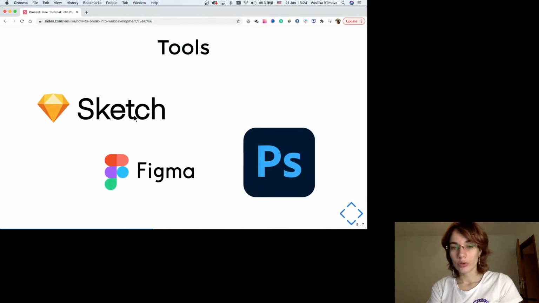Designers usually used to always use Photoshop for their designs, but now it's like the old age, and as I see, all designers use macOS first of all. They use this program Sketch, and Sketch, as I remember, is just for macOS. So that's why designers usually have macOS. And then they create all their prototypes and designs in Sketch, and then they can upload them to Figma.